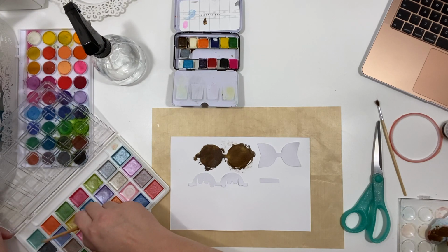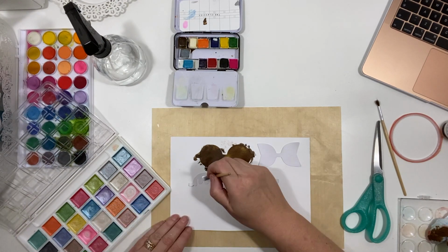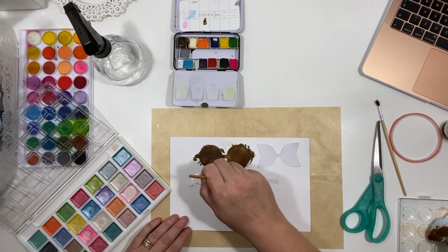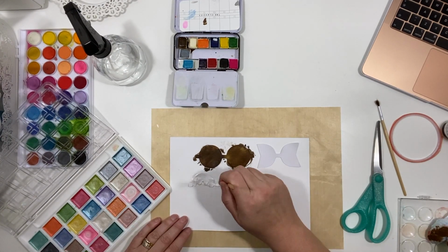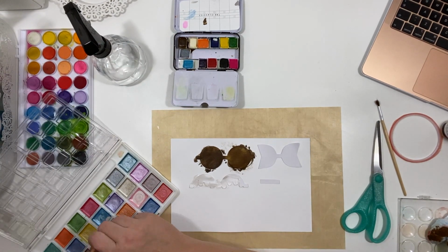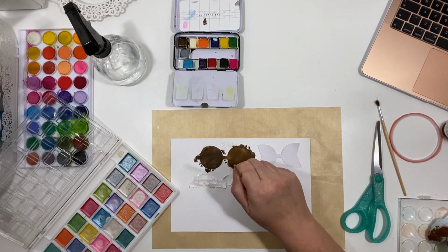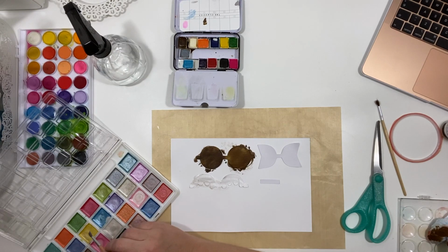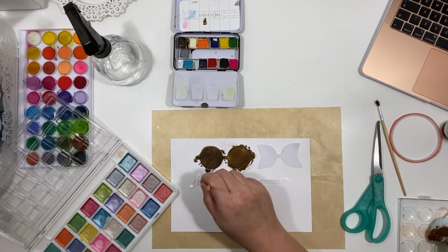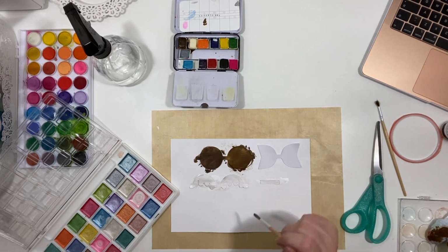So I've added the brown, that deep brown, the Christmas pudding colour, to the round pieces. And then I'm adding a shimmery white to the frosting or cream that's on top of the Christmas pudding. Again, that's just a basic set out of the local hobby store. Using that for the centre as well there.